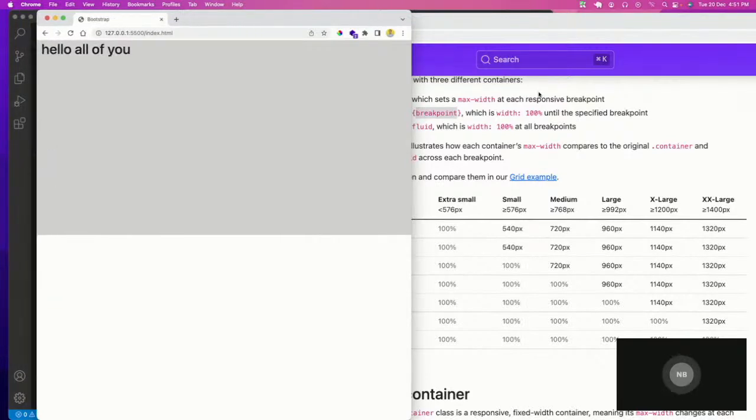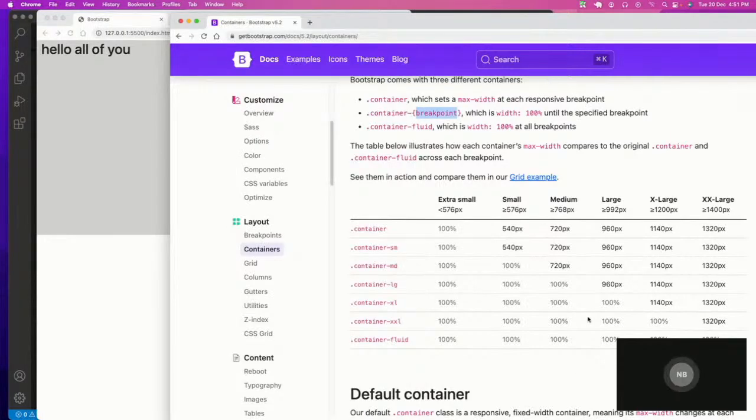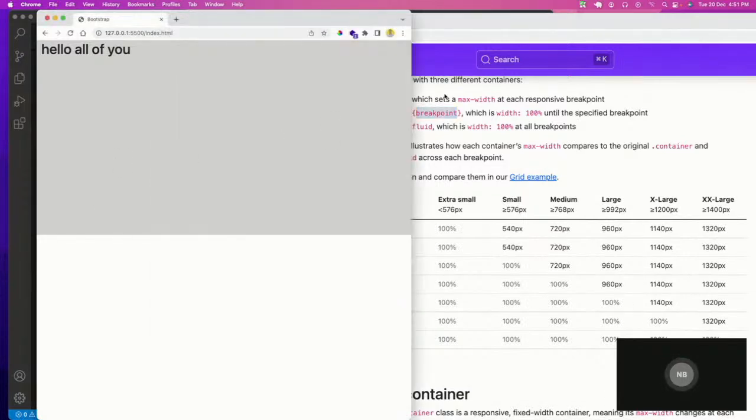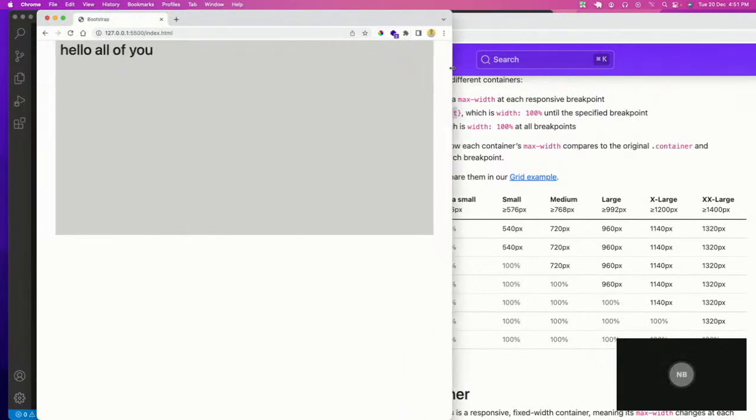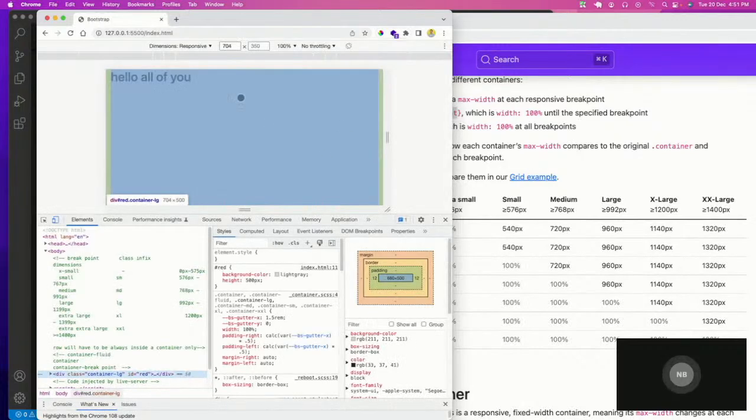Now for large and extra large, it uses 960px width. Let us check on the inspect part.